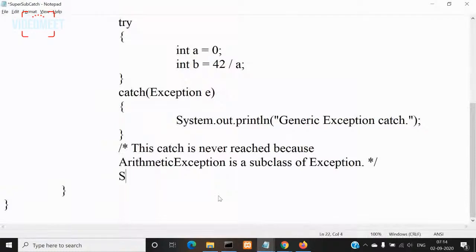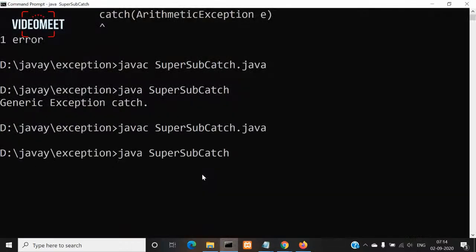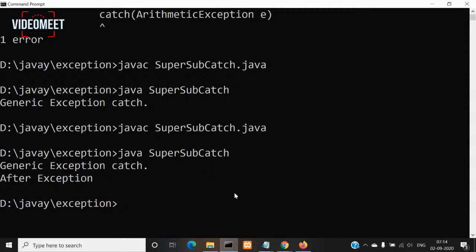And if I write any System.out.print here, it also will be displayed.